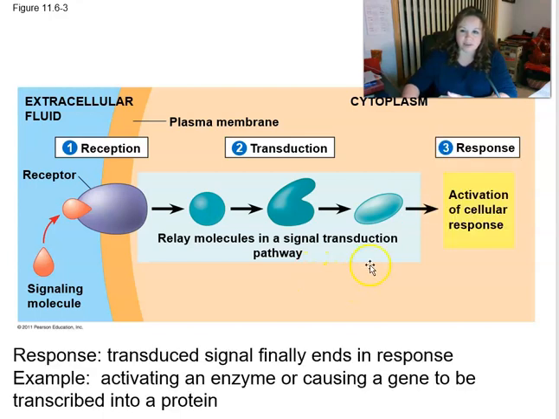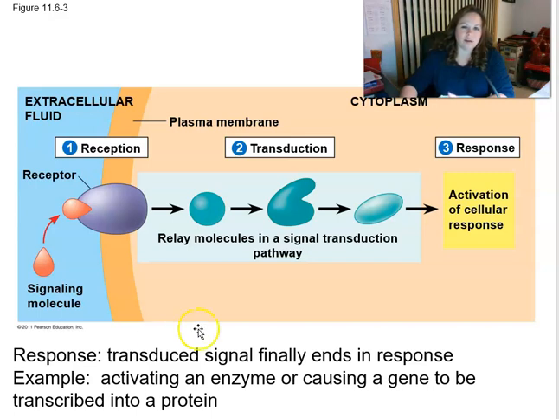But until we get to number 3, our response, which is an activation of a cellular response. This could be activating an enzyme that's in the cytoplasm. It could be something as simple as that. It could also mean activating what's called a transcription factor that goes into the nucleus of the cell, reads a gene, and causes that gene to be transcribed into a protein. So it could be something more complex like that.